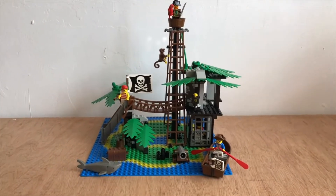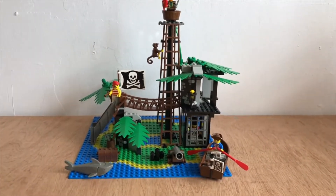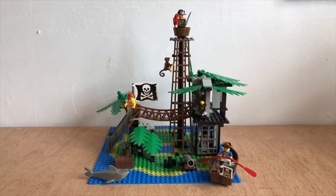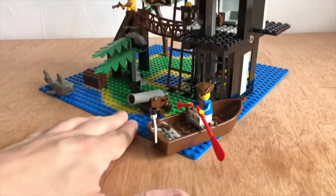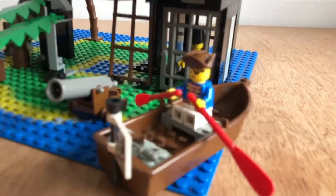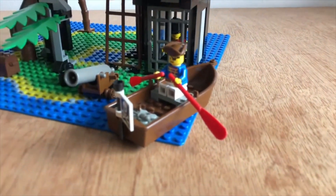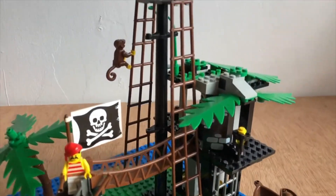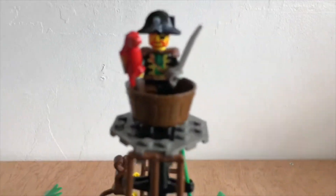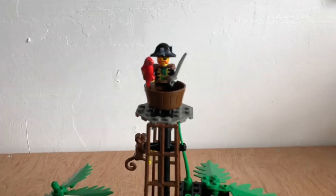I can actually give you the standard, Charlotte. Love it — love the classic Lego. Charlotte's all about the minifig, so let's start with the minifig. Do you have a favourite, Charlotte? I always like Redbeard. Redbeard — this little guy. You can't go wrong with Redbeard. Good old Redbeard.